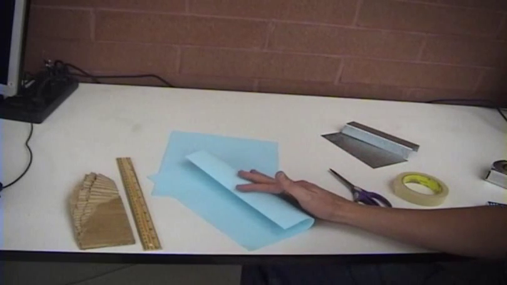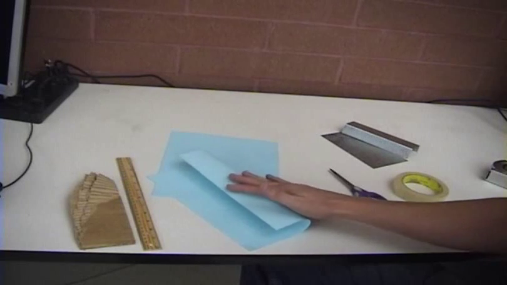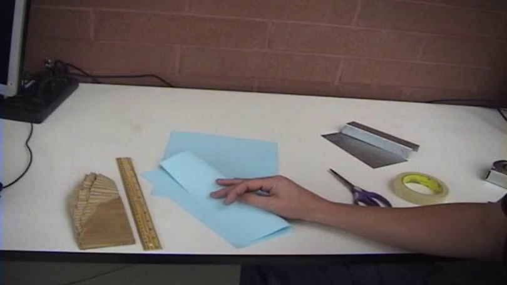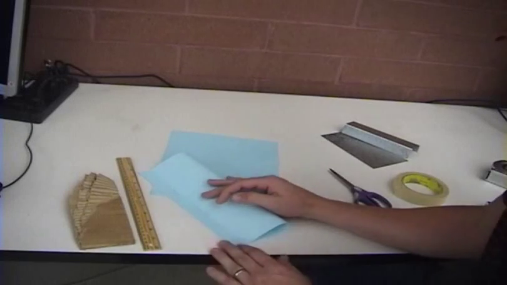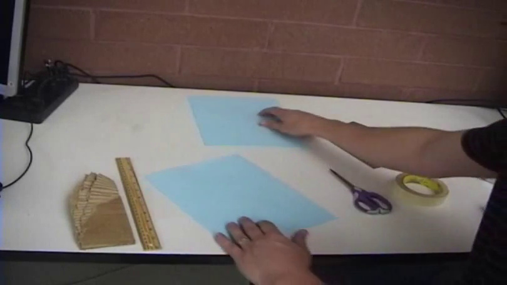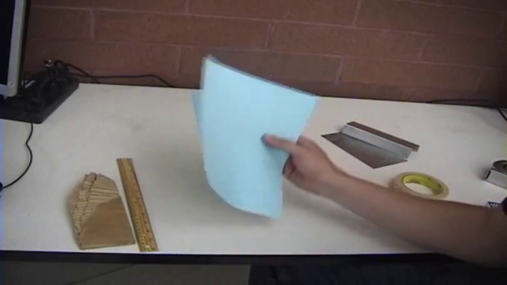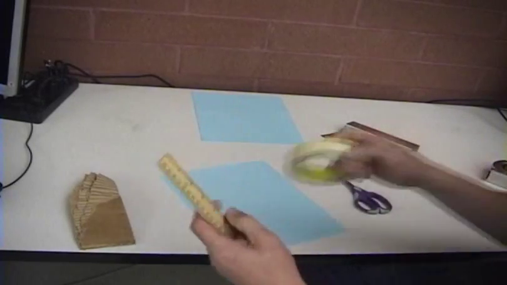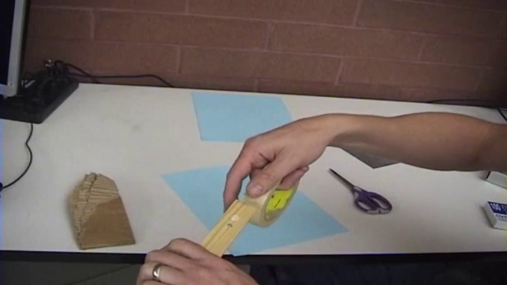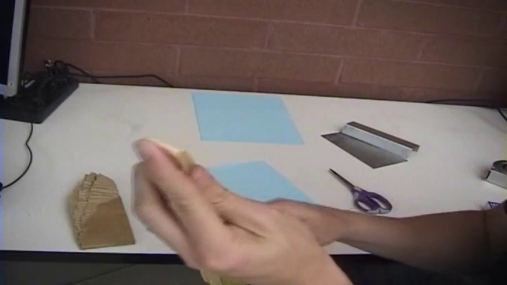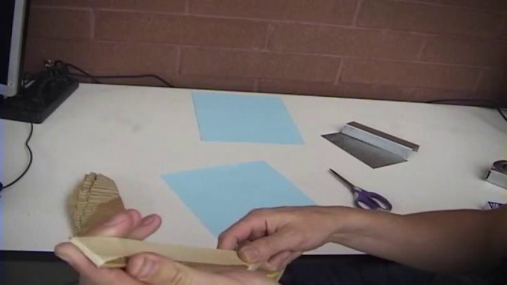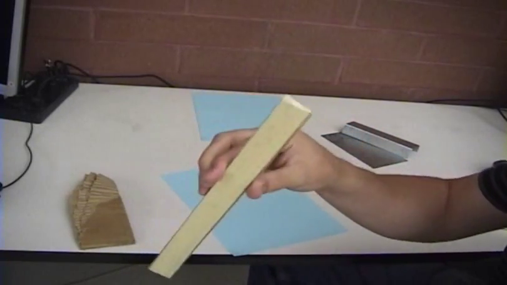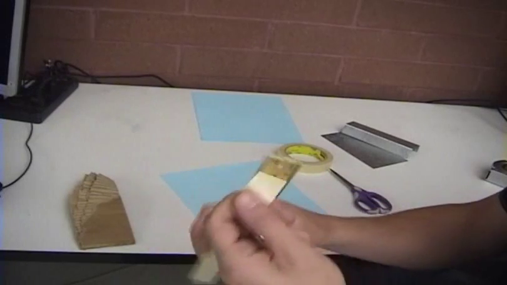I allow them to work in groups up to three. If they want to work on their own, that's okay. Sometimes the person working by themselves does better than a group of three. So the paper tower is very simple. All I do is give them one sheet of paper and one foot of tape. The way I give them the tape is by putting it on a ruler. They're going to need a ruler anyway. Beforehand, I'll take all my rulers that I'm going to hand out and just put a piece of tape on the ruler itself. That way all I have to do is hand out the ruler and the tape is already there with them.